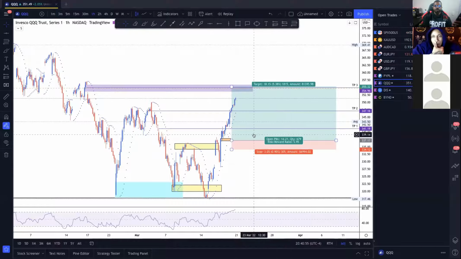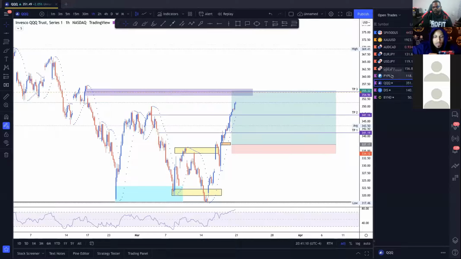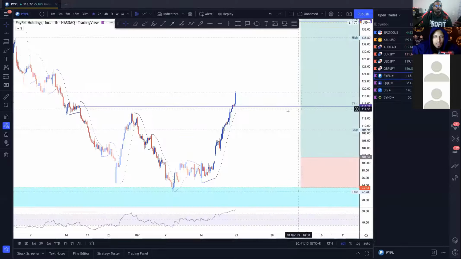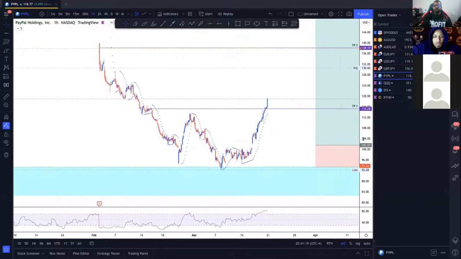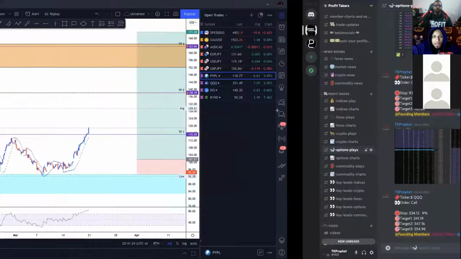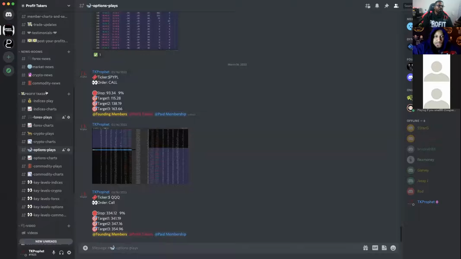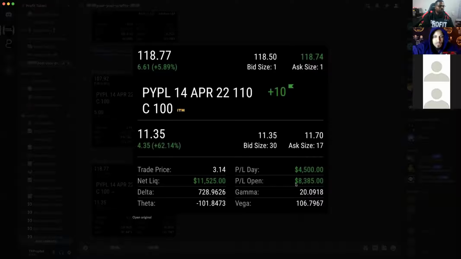And this is triple Qs. Triple Qs hit, you see it hit, it's on the way to TP3 that we caught from here. That's almost a $20 return on triple Qs. That's over 10,000, like I said, depending on what contracts you got. It's the same thing with PayPal. I sent out PayPal. We caught PayPal from 101. It just hit TP1 Friday, and it's still moving. But this PayPal trade right now, before the weekend ended, it was up $8,400. So we got to take all of the setups.